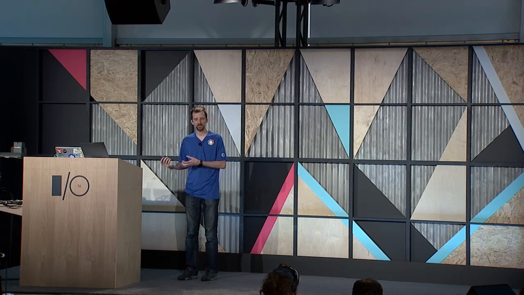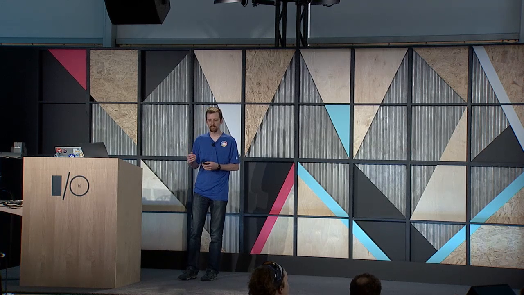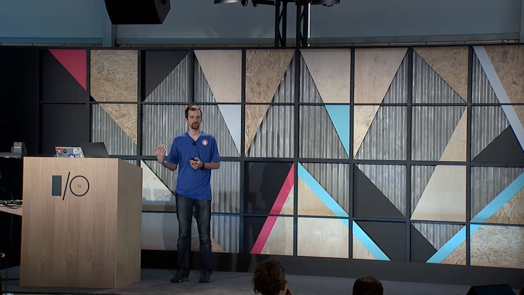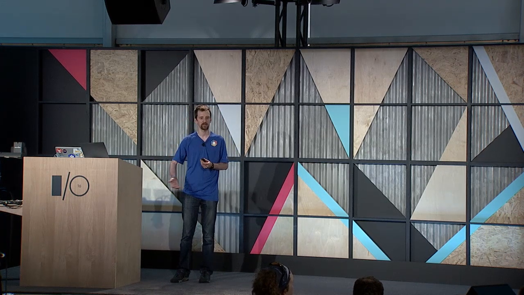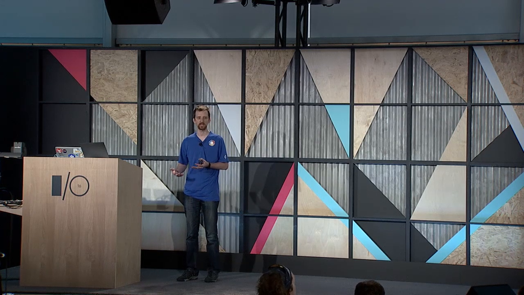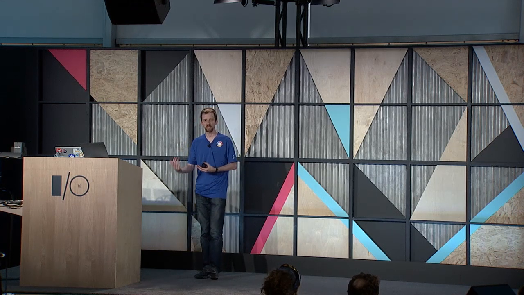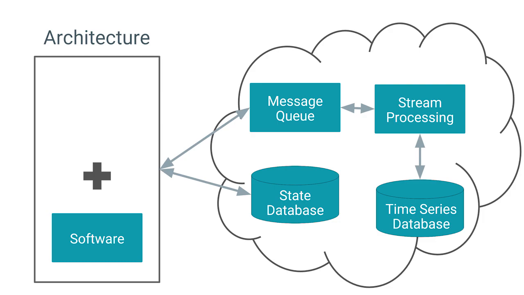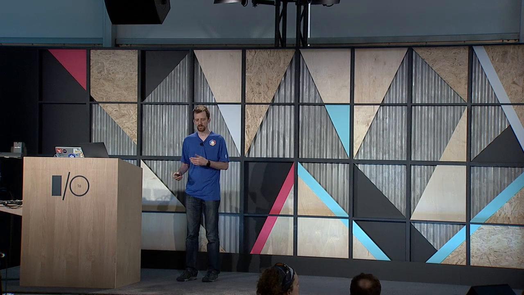Then on the cloud side, you need to be able to handle things like, say, you're creating telemetry data and continuously sending that to the cloud. What if the wireless is kind of flaky? How do you handle that? Also, how do you handle the stream processing? If the device sends data to the cloud and the cloud's not ready to process it, how do you deal with that? We're going to deal with that by using a message queue.